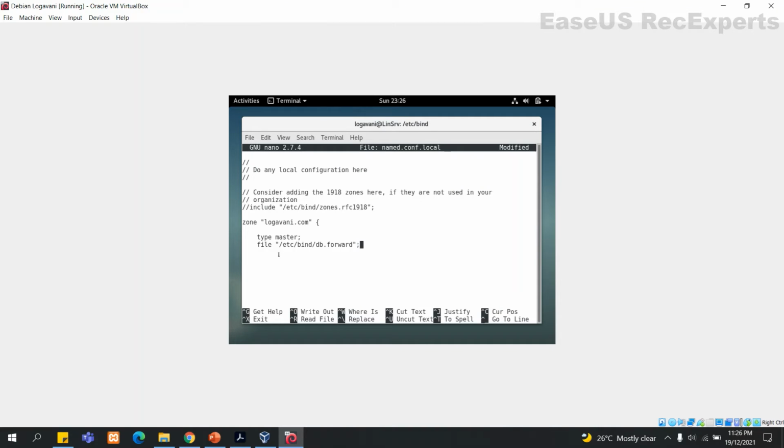This is the name of my forward lookup file. Later we will create this file.